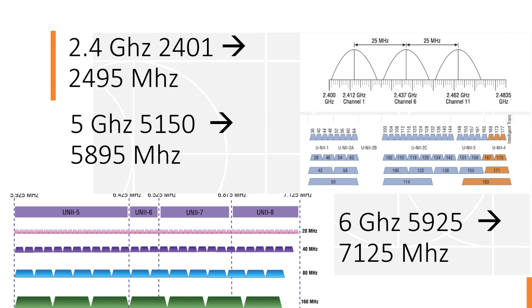Now, the 5 gigahertz offers almost 500 or 600 megahertz of bandwidth. The picture here is pretty small, but it offers a lot of channels that you can aggregate, and then you can offer a higher speed downlink and uplink. The 6 gigahertz offers an even bigger bandwidth, almost 1200 megahertz. So it's astronomically bigger than the 2.4, a much cleaner band, and it offers a bigger capacity compared to the other bands.